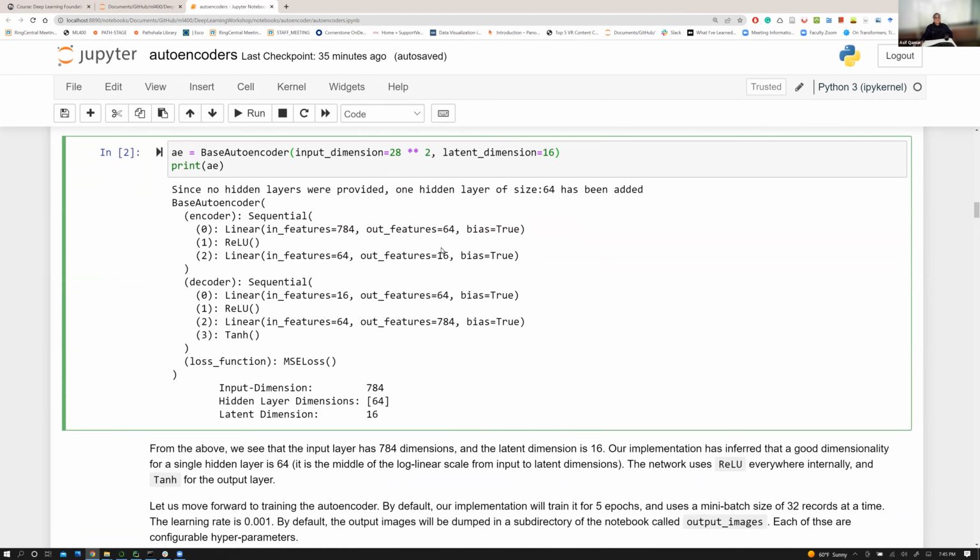So play with this. So 16, and the decoder is the opposite. It goes from 16 to 64 and from 64 to 784, so the output feature dimension is the same as the input feature dimension. Does this make sense, guys? Encoder, decoder, do they look sensible?